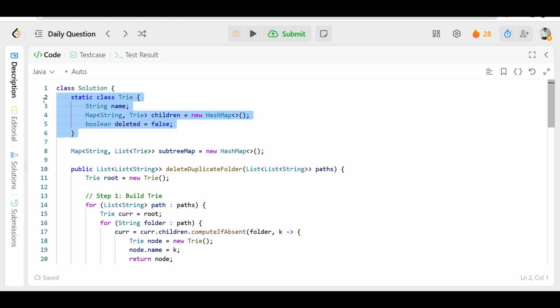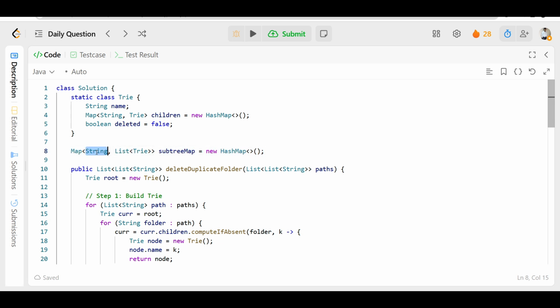So very first, we'll create a trie, right? To create the trie, we have the name, and we'll create a children map, and a flag to say whether we should delete it or not, right? So this will be treated as a trie. And this will be our subtree map, right?